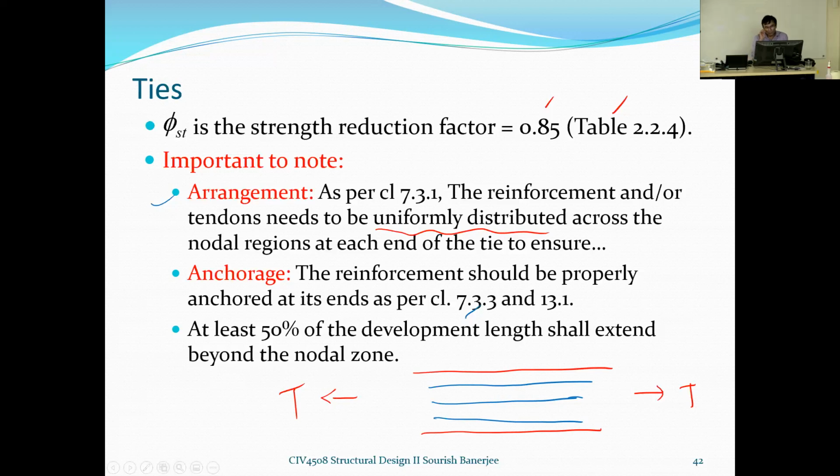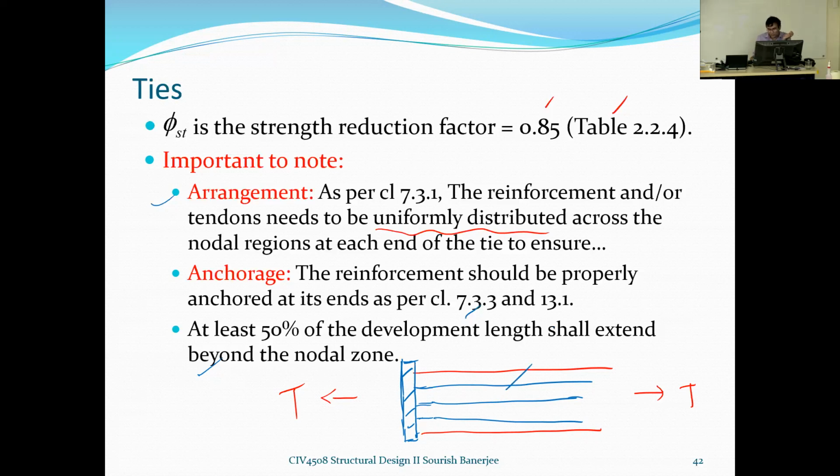And because that is not always possible, what happens is many times you have to provide a mechanical type of anchorage. So you provide a plate or something and then weld the reinforcement here. Remember, we were talking about the figure before. So that's a mechanical system. Sometimes we can also weld it to other bars if possible, but otherwise this is what people use. So you provide a plate at the end of the beam and then weld the reinforcement. So that will provide the anchorage.